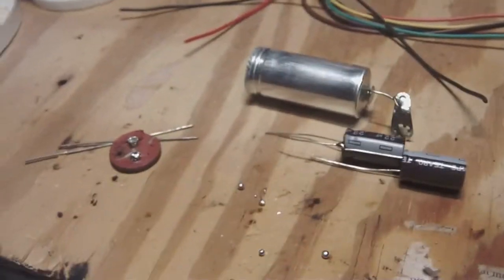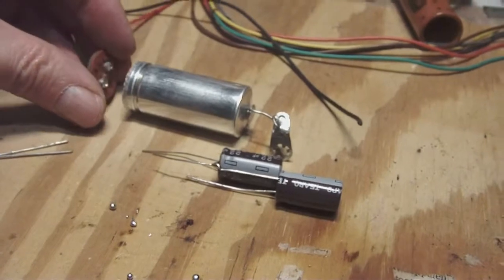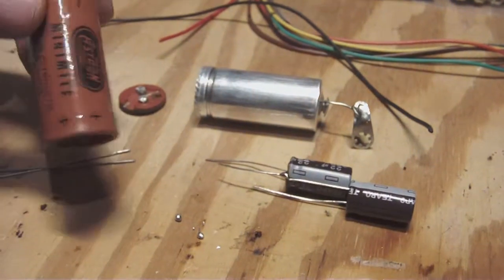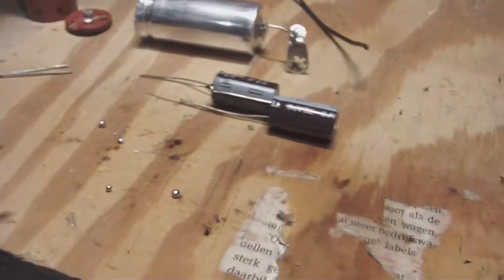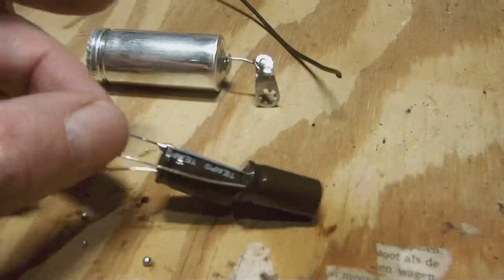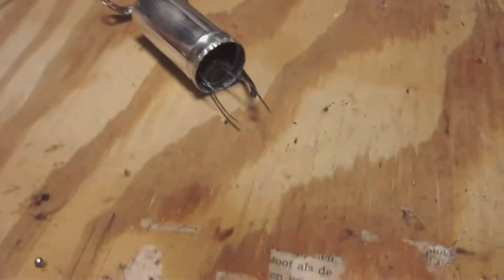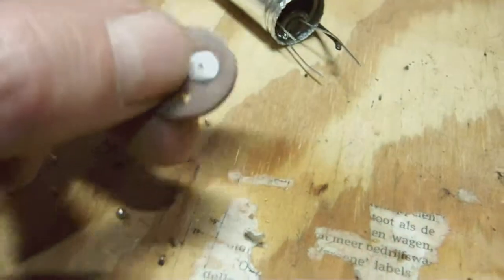Okay, so this is where I stand at. I removed the end cap from the can and cleaned out the interior, as you know from the other update, and I removed the cardboard from it. And now I prepared the capacitors, as you can see. I soldered them one on top of the other, and they will go into the can like this. This was the upper side of the capacitor, but I will use the other side.